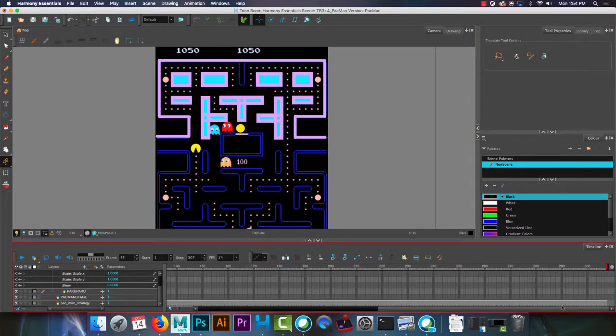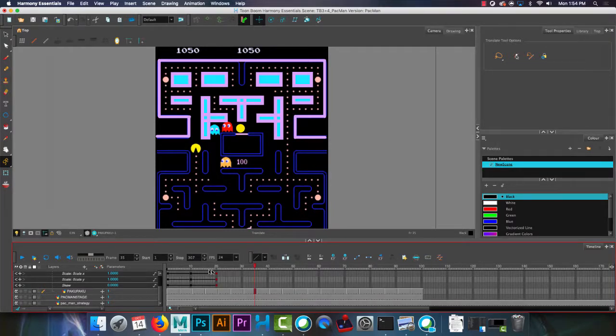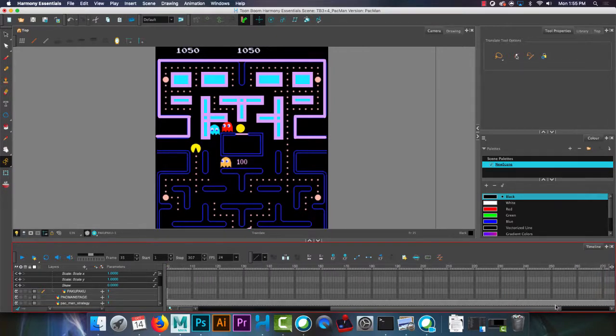How far do I have this? I have this extended out to like 300 something. So yeah, you need to do 100 frames of your Pac-Man moving, which will break down to 5 seconds. Right? About. A little less than 5 seconds. 4 seconds? Yeah, 4 seconds would be 96, right? We might need to do longer than that. Yeah, we'll have to kick it up a notch to 240 frames. That's 10 seconds of animation.